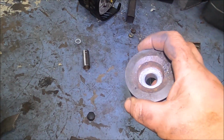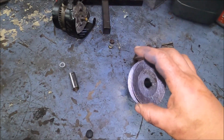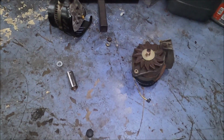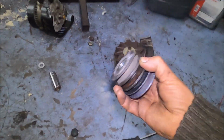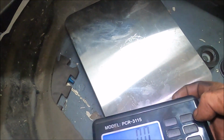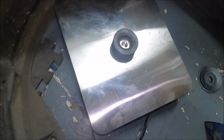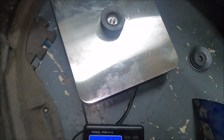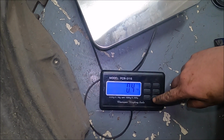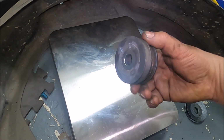That's the normal car alternator pulley. And this is the Penta one, which is none too pretty. Could do with a cleaning up, really, but whatever. But it's a single one. And also, not like it's the be all and end all, but it is a lot lighter too. Let's go weigh it. We do it in ounces, because these don't weigh much anyway, so ounces is the most obvious one. Right, so that standard pulley is 15.6 ounces, which is 0.4 kilos. There you go. So, not heavy, but it's something.